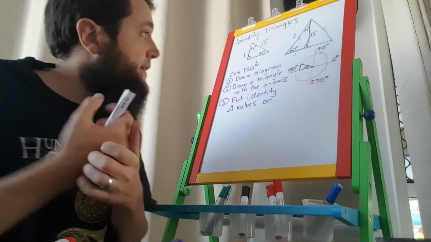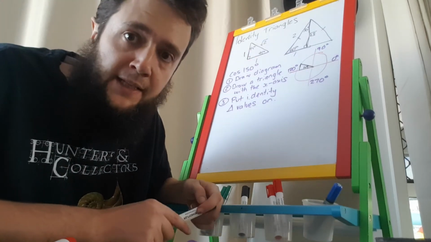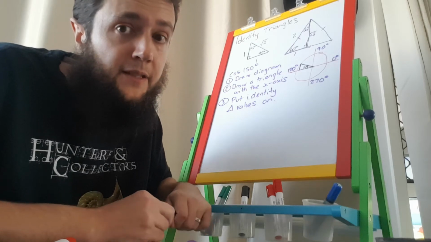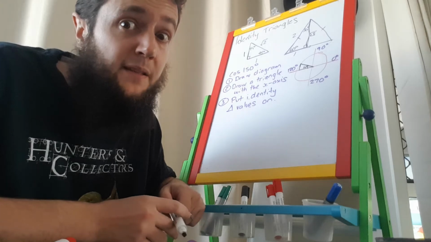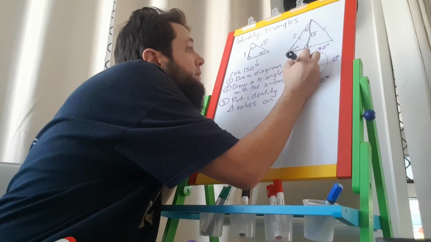So this here, which identity triangle do you think I'm going to be working with? Am I going to be working with the one that has 45 degrees in it, or am I going to be working with the one that has 30 and 60 degrees on it? Given we already had 30, big hint, it's going to be 60. All right, so 60 degrees goes here.